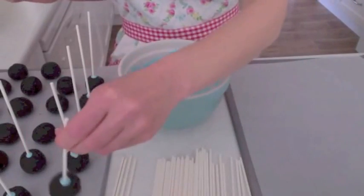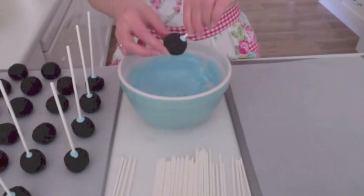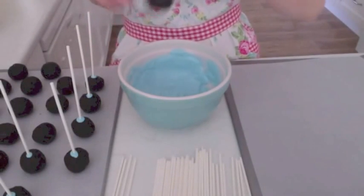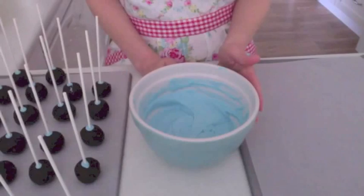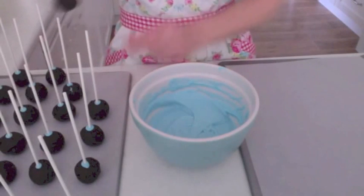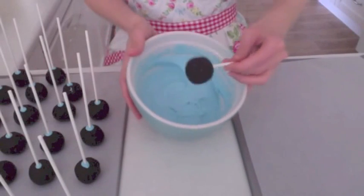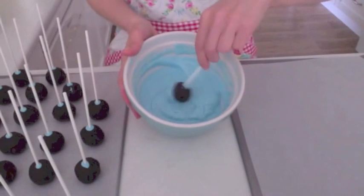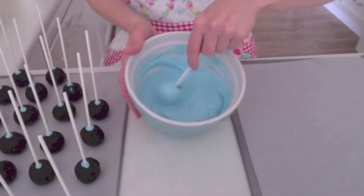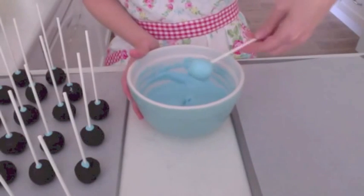If you just tried that straight away, because it's not really secure, it hasn't chilled enough, probably the cake ball would just stay in the chocolate, and you don't want that. So they've had a little bit of a chill in the fridge for a few minutes, and now they're pretty secure. So all you need to do now is dip. So if you just dip it around and then pull it out. That's how easy it is.